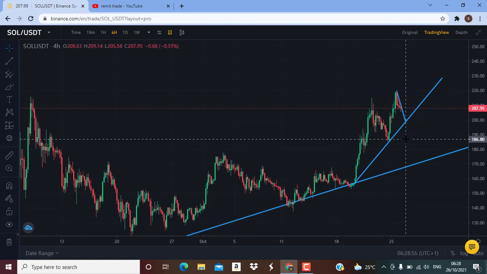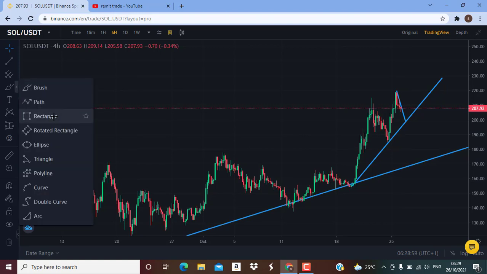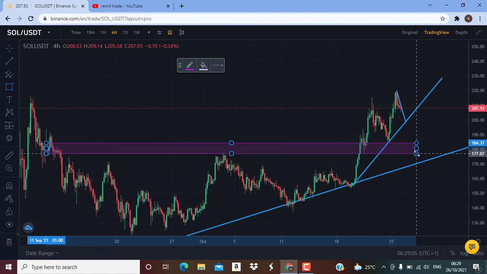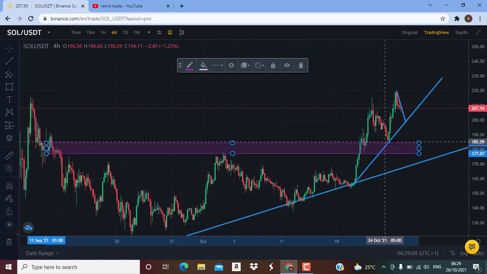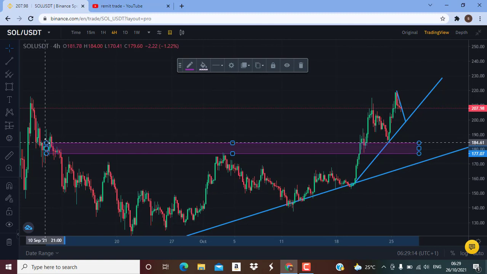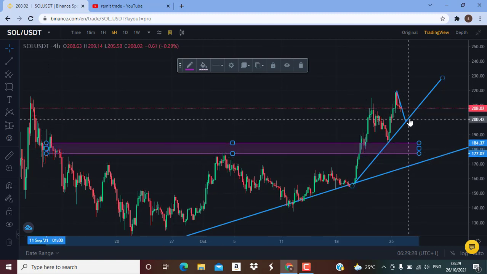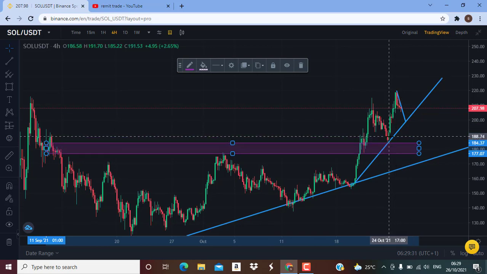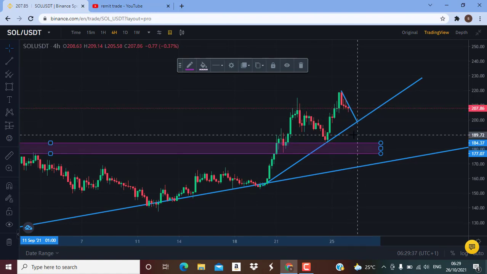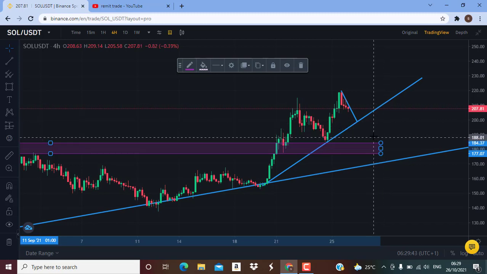If you look at this level very well, you discover that it is a very strong support turned resistance level. So you see support here, another support here, and you see resistance here as well. If I see a breakout giving me a bearish close, the market should come back to this support line. And this support line, guys, is a very important support line. If the market comes back to this support line, there is every tendency that the market is going to go up from this area, in my own opinion. Okay, so that is what I am expecting on SOL right now.